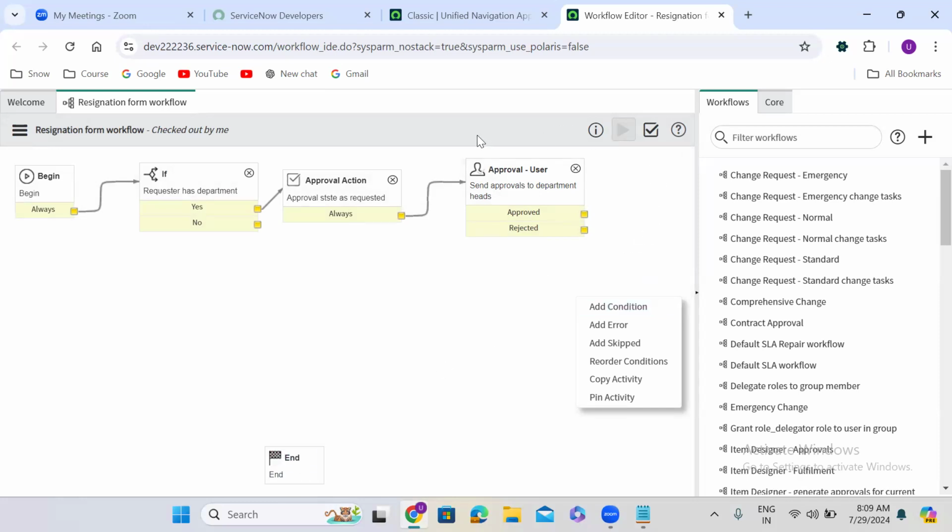So once the department head approves, what I am doing is creating the laptop submission task. I am creating one task called a catalog task.